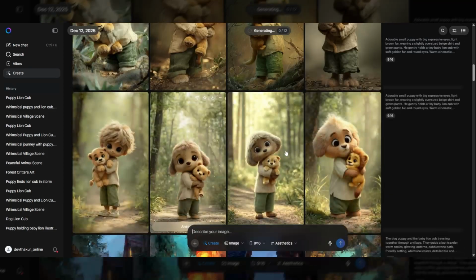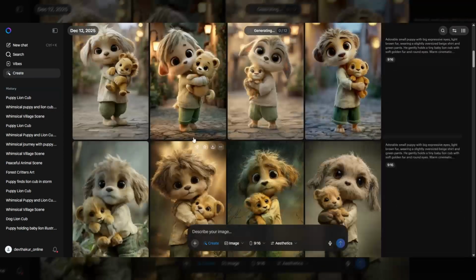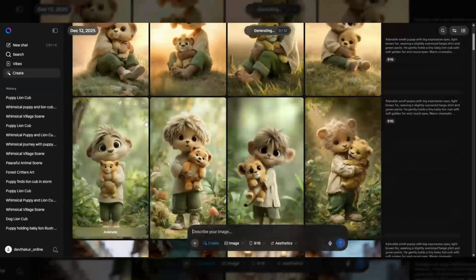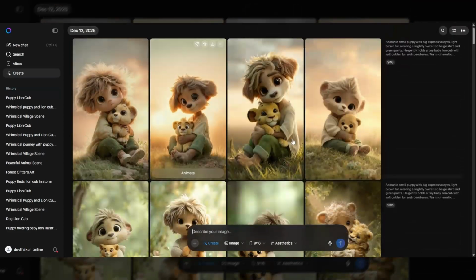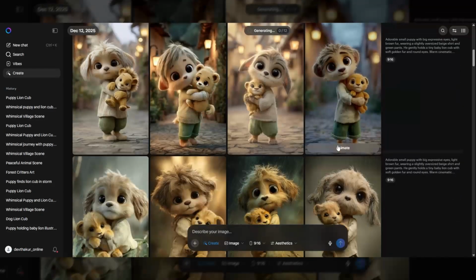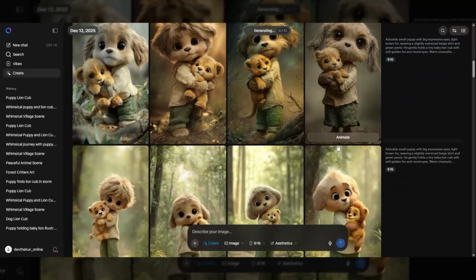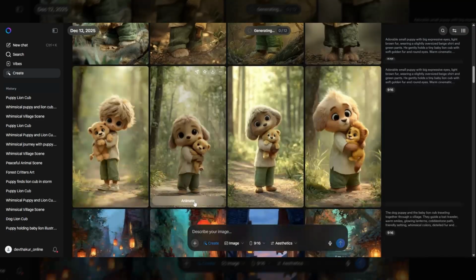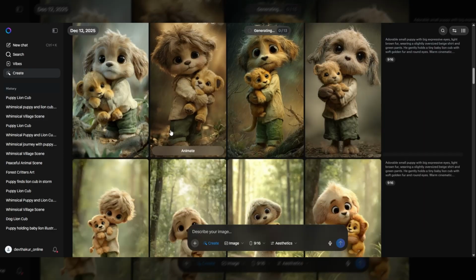As you can see, I'm clicking on the option of animate. You get the option of animation here also. When you click the animate option, all the images will be animated automatically. I'm clicking only on the animation option, and the images are consistent with one another so that our video looks consistent. So yeah, you just have to click on the option animate. Now you can see we have generated all the images and animated them too.